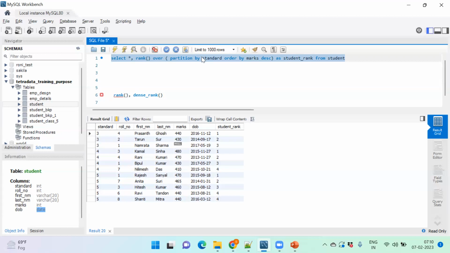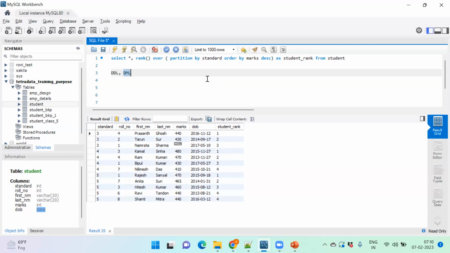Okay. If we are doing any kind of operation on top of tables, then that is called a transaction, especially DML or DDL. Okay. DDL and DMLs. In DDL, we can update the structural level of the table, and in DML, we can manipulate the data itself. The data is stored in some database or some table, so that can be manipulated by DML. That is why it's called data manipulation language.